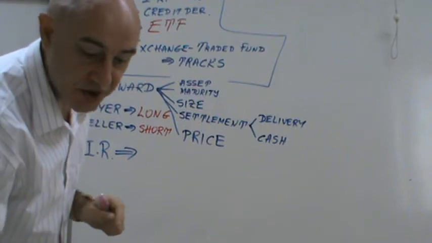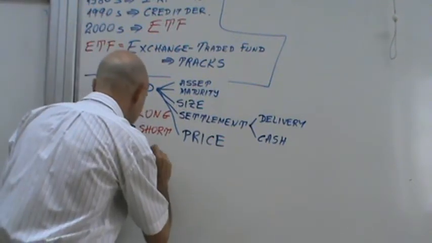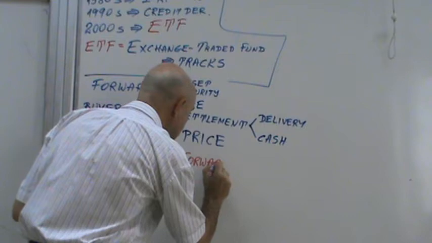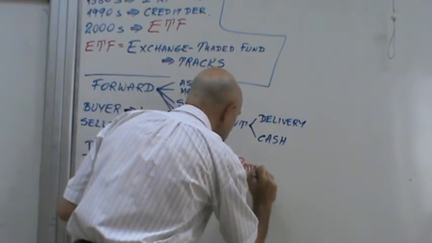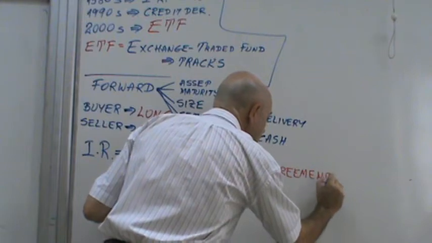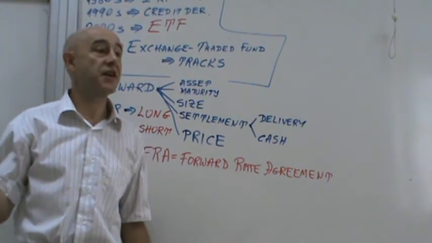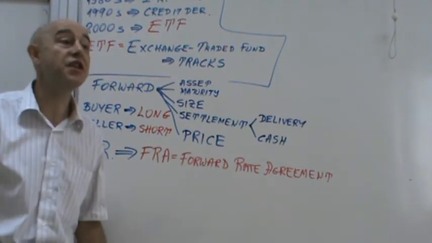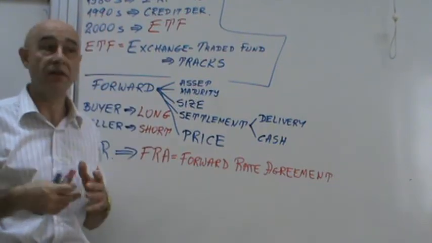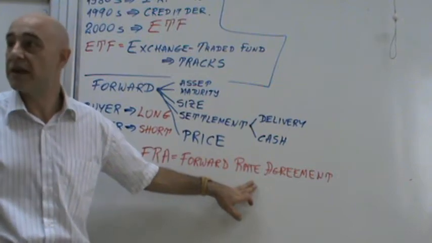Specifically for interest rate, you have a very special type of forward, which is simply called a forward rate agreement, FRA, standing for forward rate agreement, which basically means the following. I'm going to be building a hotel. I'll need the money a year from now. Now I'm going through what's called permitting and government and all the other things. I don't need the money now. But I want to borrow a year from now. And I need to borrow to build a hotel, let's say $50 million, okay?